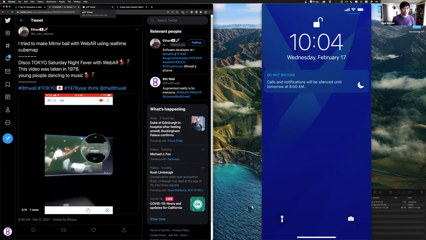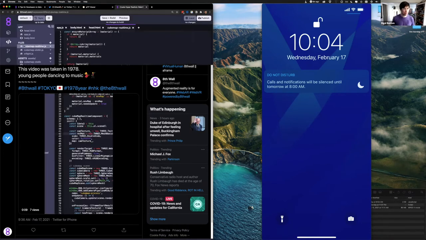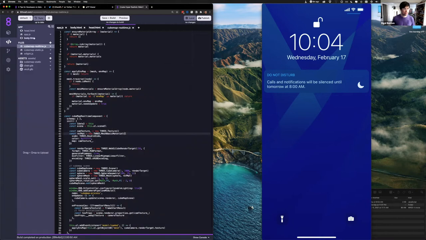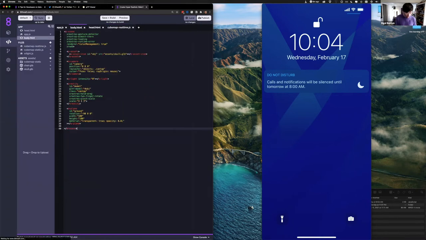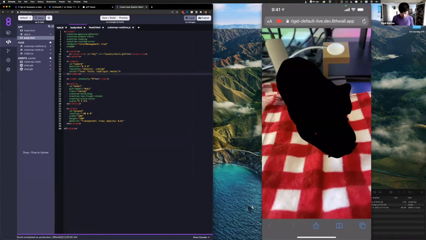So to start off, I've created a project that you can follow along with here. And here's what we start with, right? We've started with this robot monkey skull from the video, but it's sitting in a scene with no lights, no shadows, no cube maps, right? So this is what happens when you just import a model into a scene. And I should say, this is also using A-Frame.